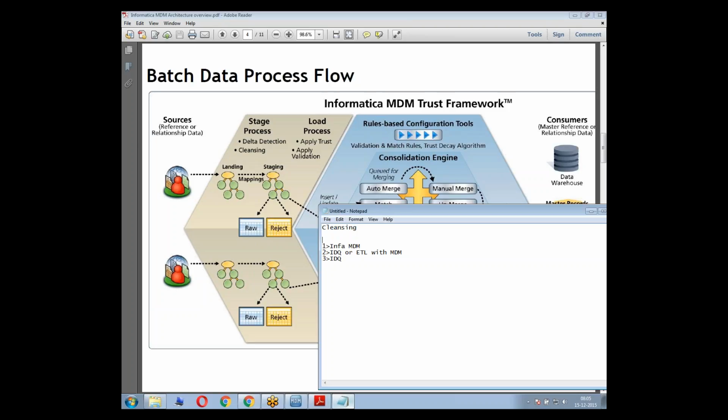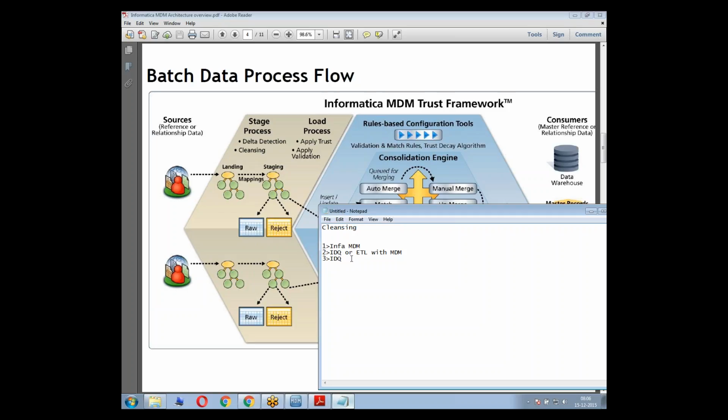First of all, this decision is on an overall architecture. For one source you cannot use this method, and for another source use a different method. That's not the thing. When someone decides to implement Informatica MDM, the architect has to decide which option to go with. That decision is taken at the beginning, and mostly the architect is the person who will take it.